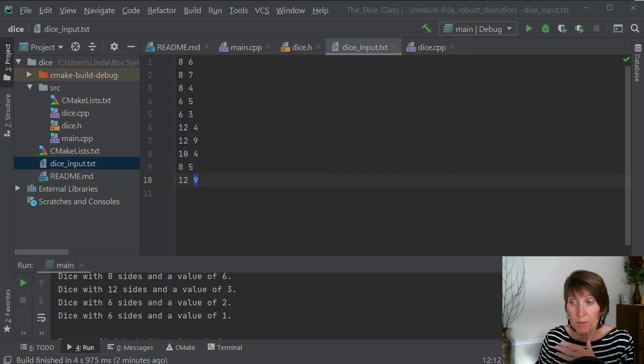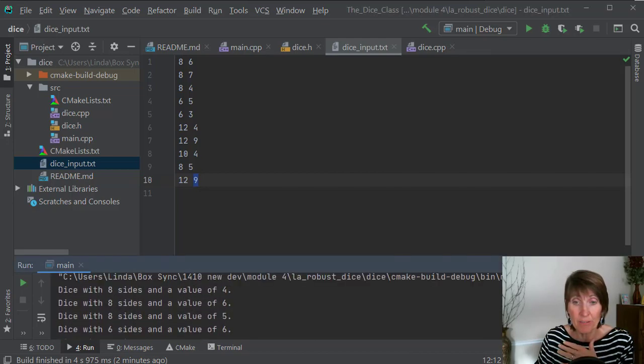So we match the number of sides, right? So that created it fine, but our values don't match. The first one is meant to be 6 and it's 4. The second one's meant to be 7 and it's 6. Next one's 4 and 5. So we're not matching the value at all.